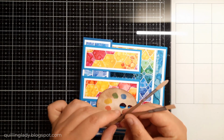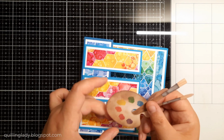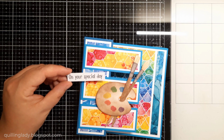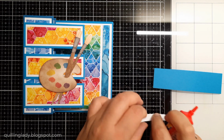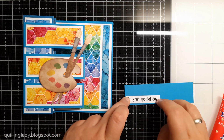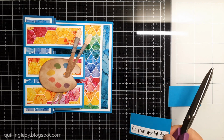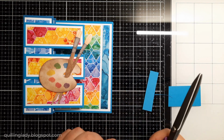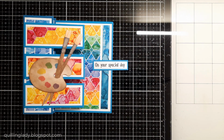So now it is time to put those elements together, and at this point I thought let's put those paintbrushes through the art palette, and I think that will look super cool. And also, in the collection on those two design papers, I put 3 sentiments for you. So here I'm going to use "on your special day." I'm going to attach it on the blue card and then assemble it on the card. Super quick and simple. If you want, you can also add some double-sided foam adhesive, but here I decided against it.